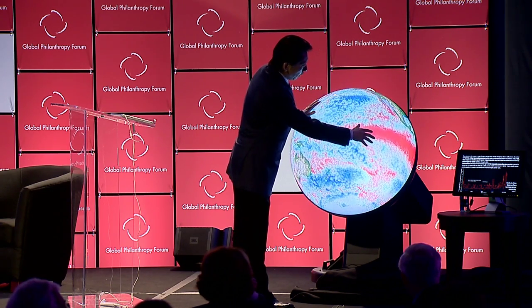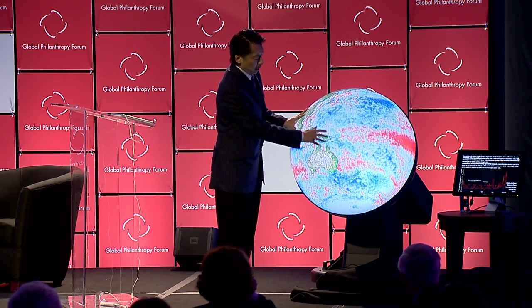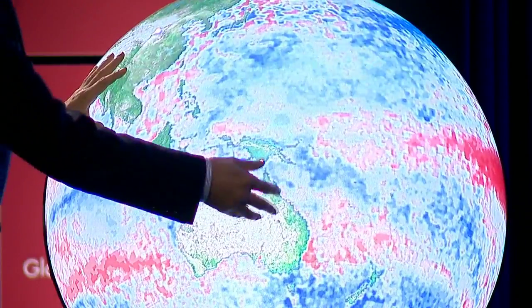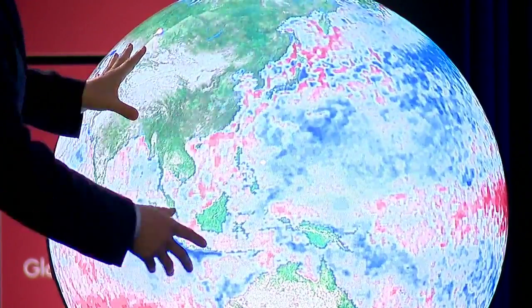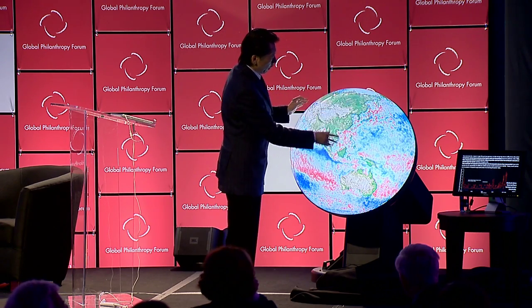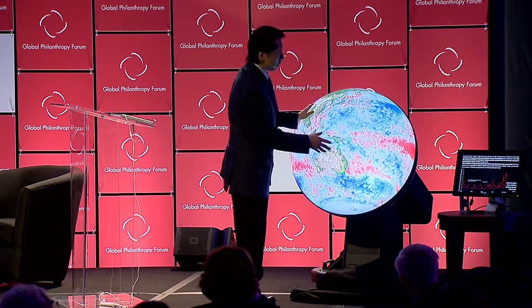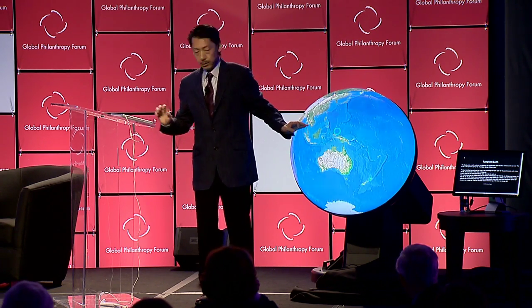And also, normally the warm seawater concentrated in the Western Pacific brings lots of rainfall to the tropical rainforest in Indonesia. But in this case, they will suffer from drought, Australian drought, and extensive wildfire in Indonesia, and also the cold summer in Japan, or it correlates somehow with the El Nino phenomenon in the Indian Ocean called the dipole mode. So abnormal weather is correlated to each other. It's called the teleconnection. So any local event should be recognized in the global context, in the context of global teleconnection of climate variation like the El Nino.